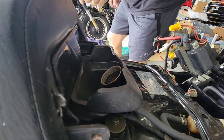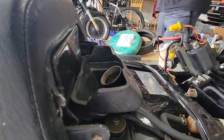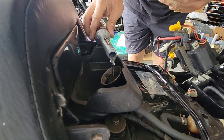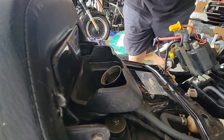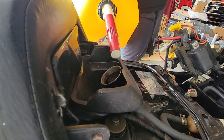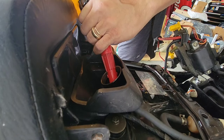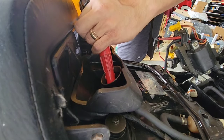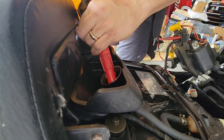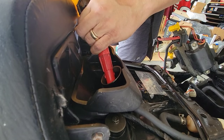Oh, I almost forgot. I bought also a treatment for the gas. I managed. This has only 9,000, but I will put some of these just to try to clean the inside of the injectors, and then put some gas. I don't want to put too much, because this tank is about 4 gallons.